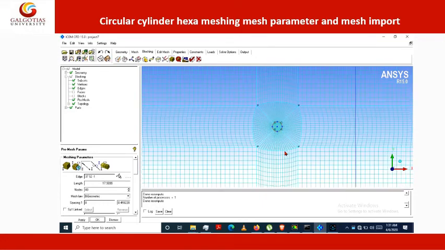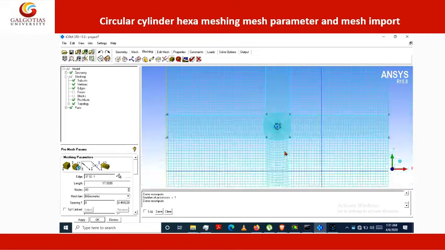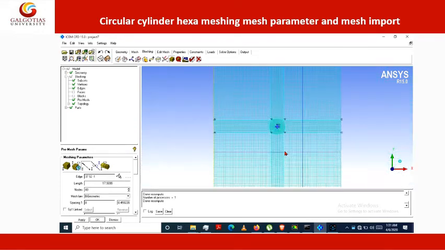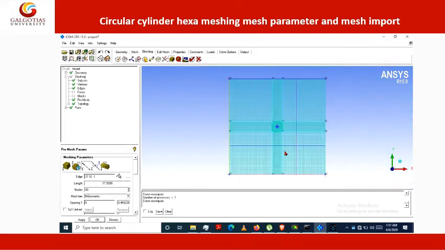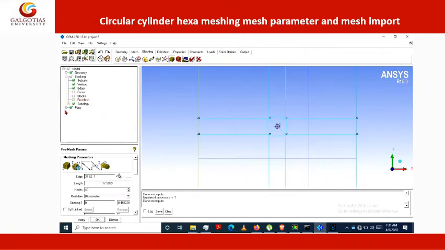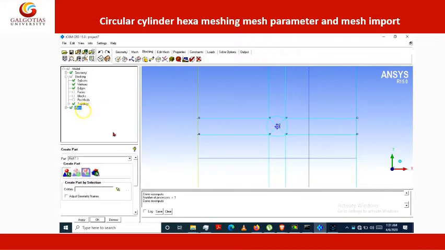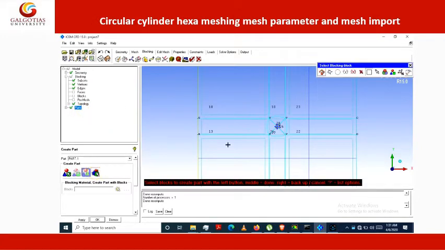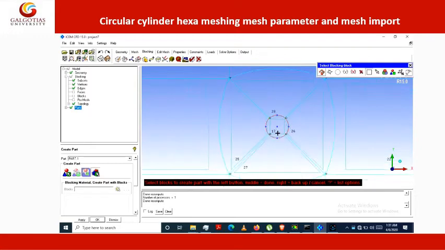Right, so you can now create the parts name. So just turn it off. Parts, create parts. So first we will clock the blocking material, and that is this circle.